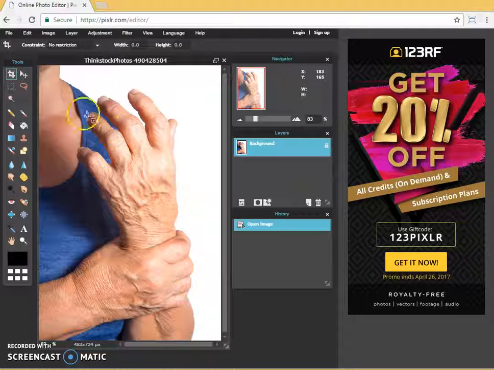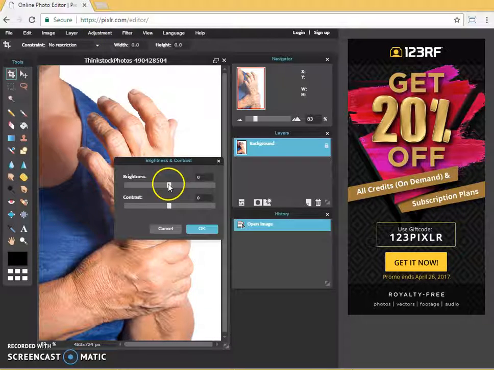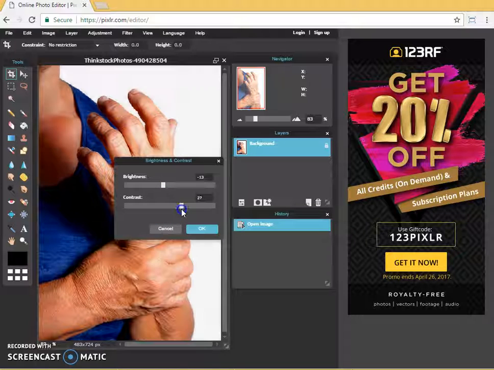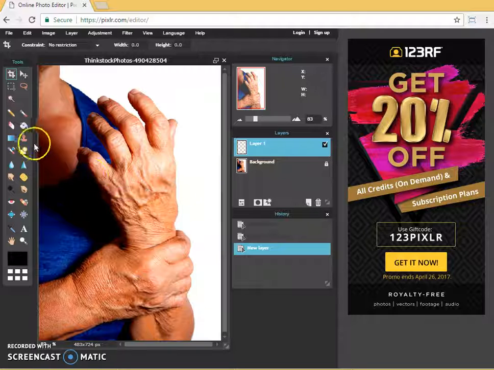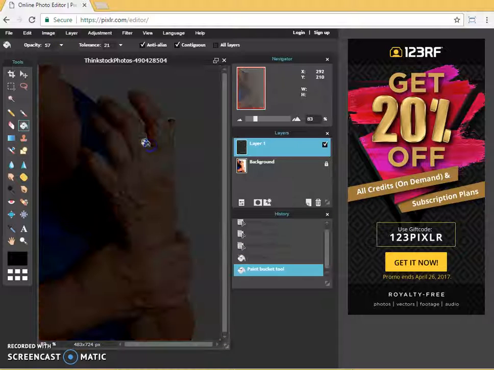Once you select an image, you'll see the layout, it's pretty similar to Photoshop if you've used it before. You'll have tools here, you'll have a series of menu options here, a few panels here, navigator, layers, and history. And you can get pretty creative here. Right now it's on my image layer, so I can go to adjust brightness, contrast, darken the image, adjust the contrast. I can add a new layer here, grab my paint bucket, and change the opacity of my paint bucket, and I can fill it.